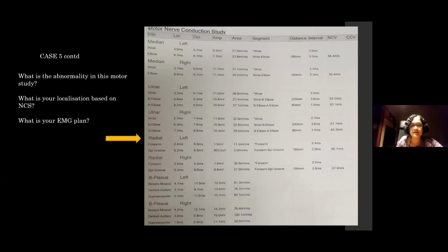That's fine. Now, this is your localization. We know it's postganglionic. We know it's focal. So your localization is postganglionic, your distribution is focal, and then your characterization is more axonal. Your characterization is axonal. It's demyelination. My fault, sorry, demyelination. It's focal demyelination there. So you actually have enough there. You can stop thinking further there. But it will always be good practice in such cases to make sure that you have excluded a posterior cord lesion as well. And the posterior cord you exclude through EMG. One of the best muscles for posterior cord exclusion is your latissimus dorsi.